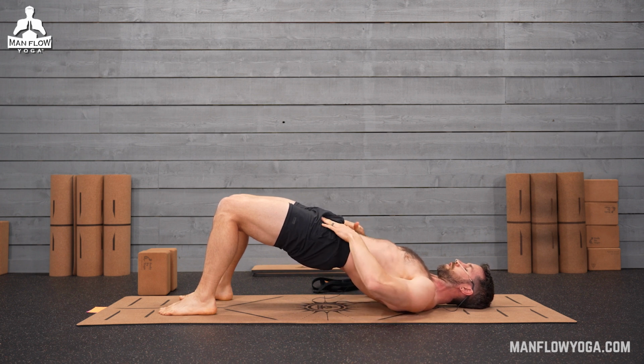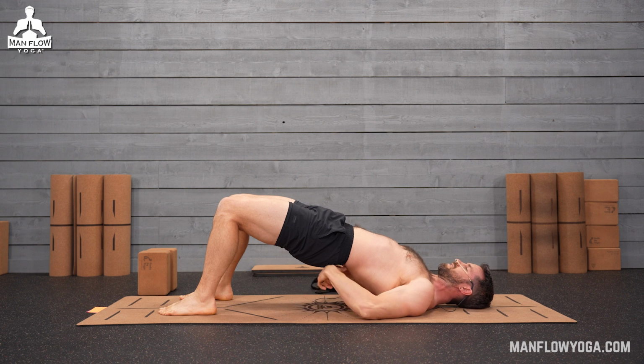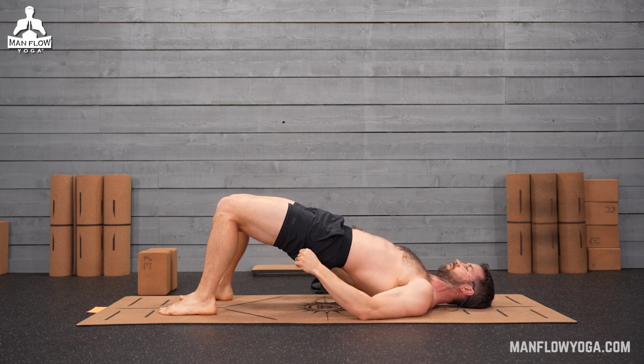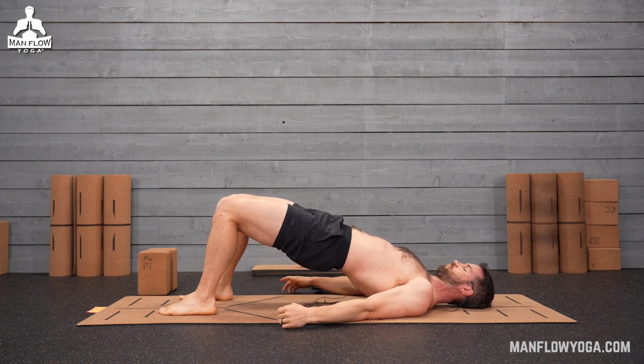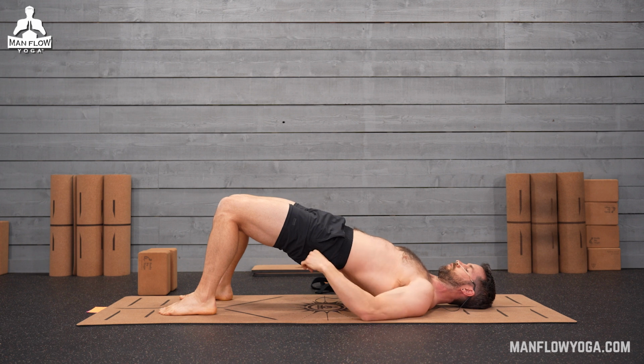You should also feel your hip flexors opening up. So think about lengthening the fronts of your hips without overly arching your back. You shouldn't feel any significant tightness through the lower back, so make sure that you're using the glutes and your hamstrings to support here. Try to slow down your breathing after that pretty intense ab exercise. I can understand why breathing might be difficult right now, but do your best to breathe in and out of the nose. Stay engaged through the hips.